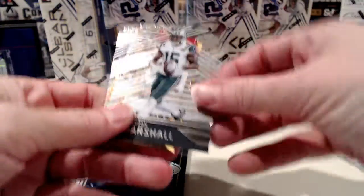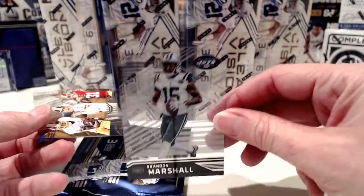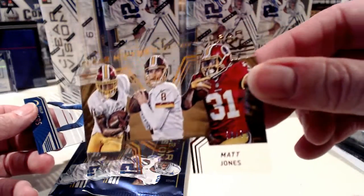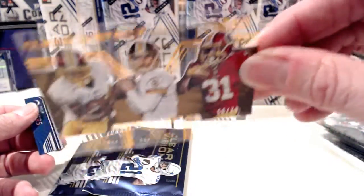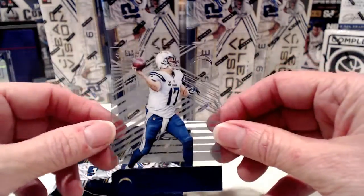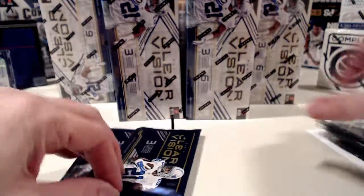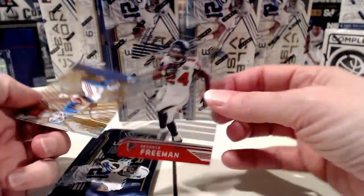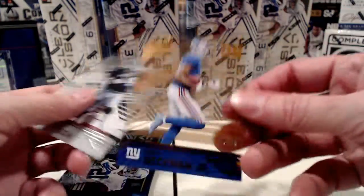So if we don't find Dak and Zeke tonight, then we're probably going to find them in plates and patches, because I've got 2 cases of that stuff coming. Had 1 case coming, and then I decided to order a 2nd case, because, good Lord, it took long enough to get the first one. 56 of 79. Or it will have taken long enough by the time we actually get it here, hopefully Friday, that I figured if I wanted another one, I'd better just order it now. So Mr. Hobby Shop owner has quite a lot of my money at the moment, so I hope he delivers me some cases of plates and patches this week.